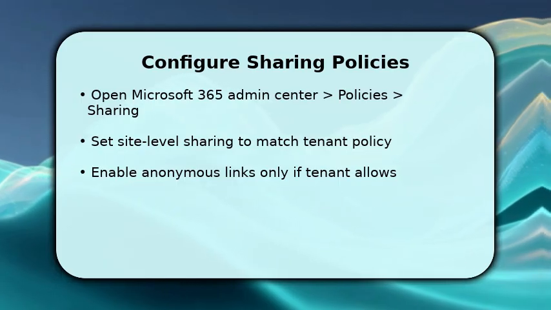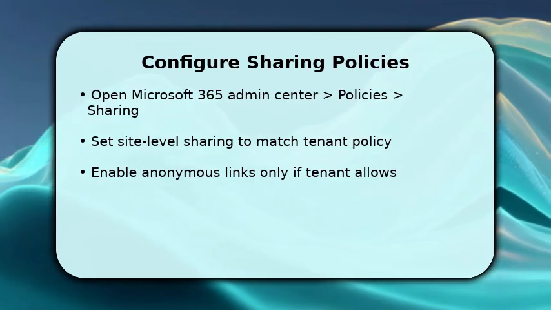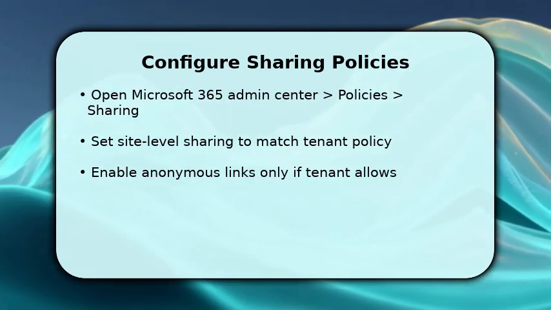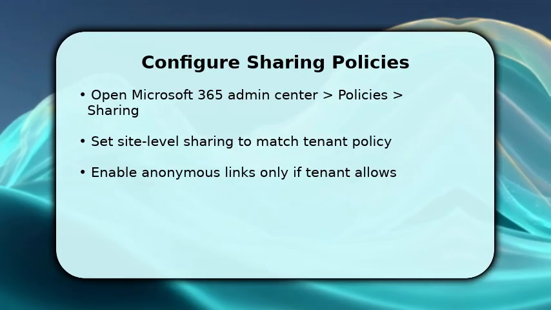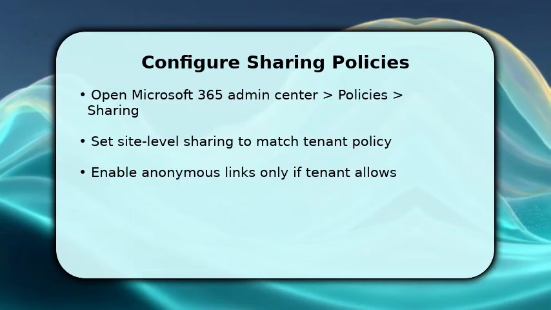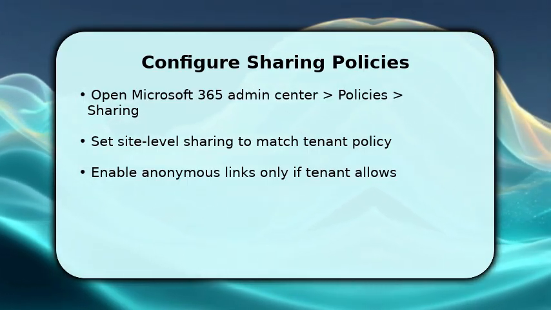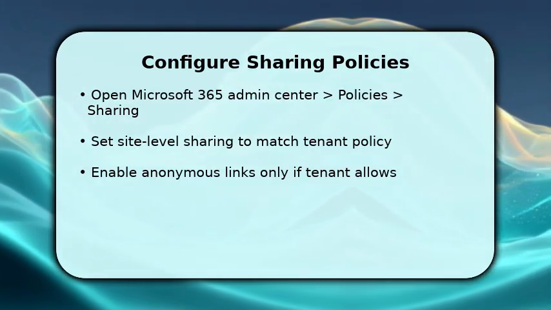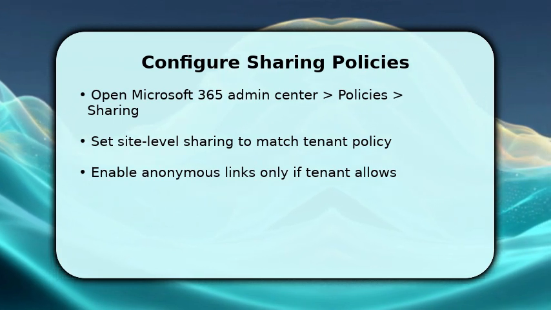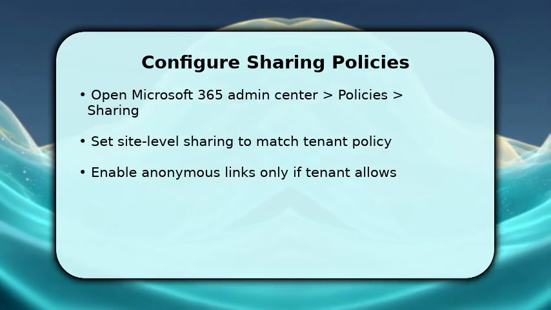Go to the Microsoft 365 Admin Center to check tenant sharing restrictions. Make changes there first if needed, because site-level options cannot exceed tenant limits. Then return to the site and enable external or anonymous link creation as required. Make sure to choose link types and expiration settings for security. If enabling public anonymous links, confirm audit logging and review policies to monitor access.